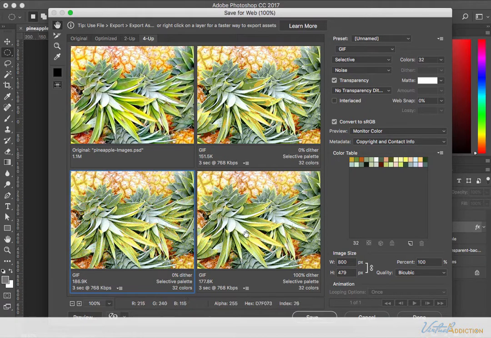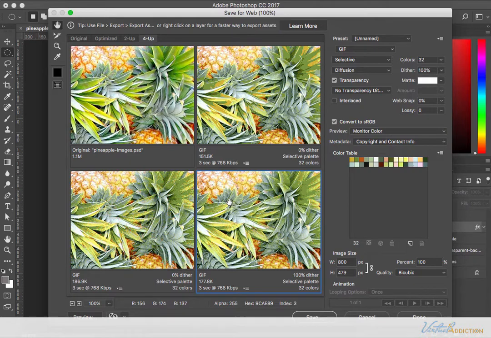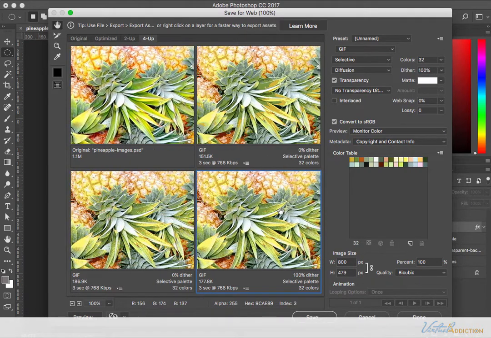So these are all different options, and depending on what the art is and the effect that you're looking for, you might find that these are a good way to reduce the file size. Notice the difference between no dither, the file size is 151K, using 100% dither, now I have 177K, or this pane over here, which is using the noise option. Make sure that you compare and contrast and find an option that's going to work best for you. I'll go ahead and hit cancel.